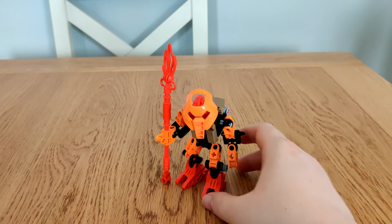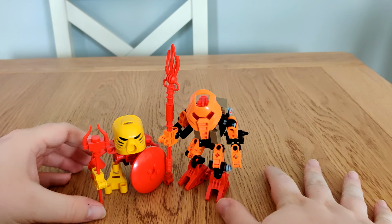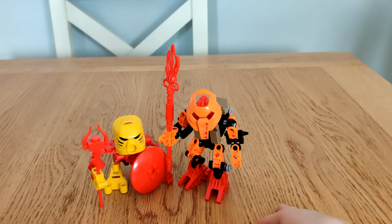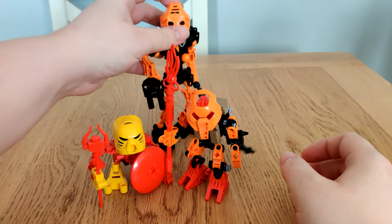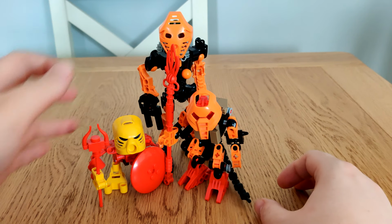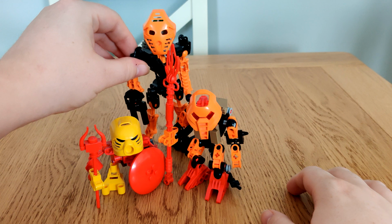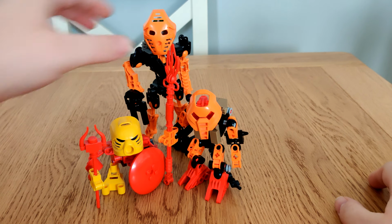So, size comparison then. First things first, here he is with Jala, just to get the Matoran comparison in there. And for a standard size Mata build, here he is with my spooky Halloween tower. And I like this. You know, these look, well, they look good together. If you prefer your Mata to be Mata sized, then, you know, you can get away with that.